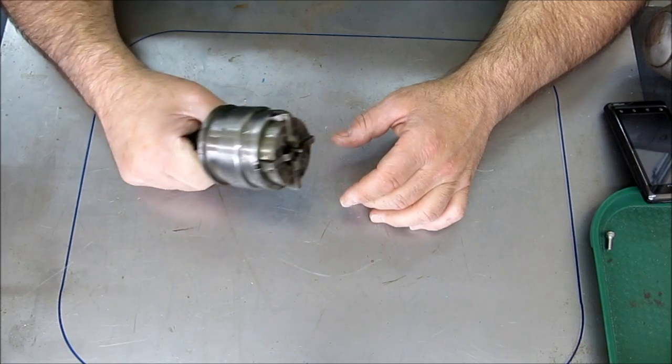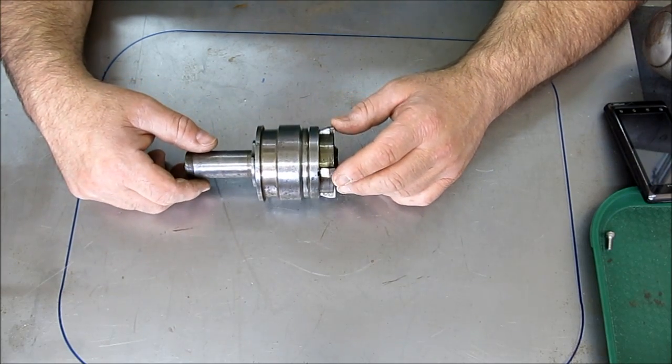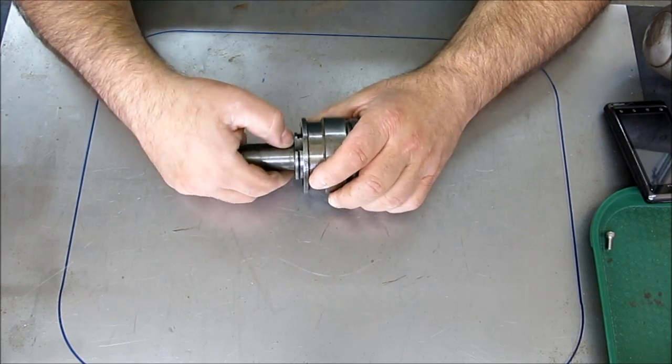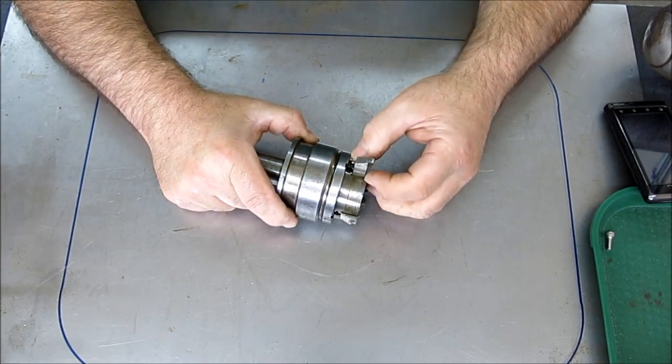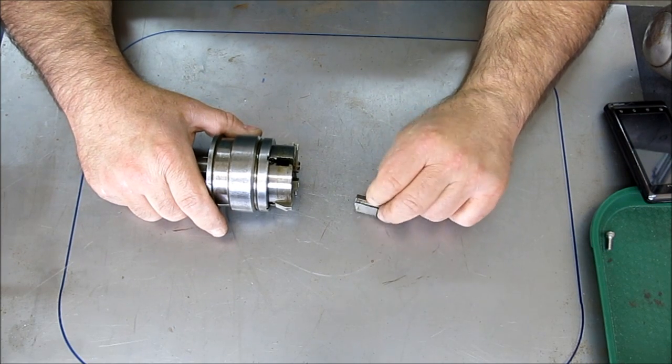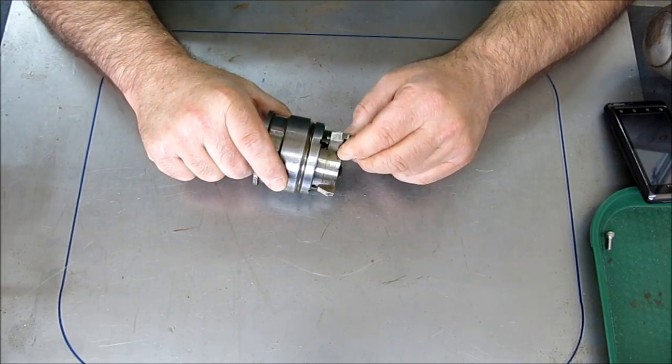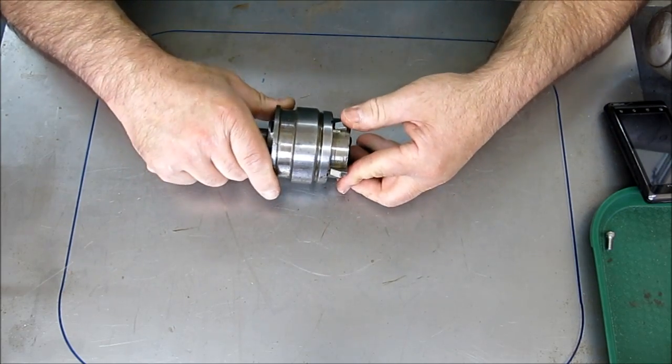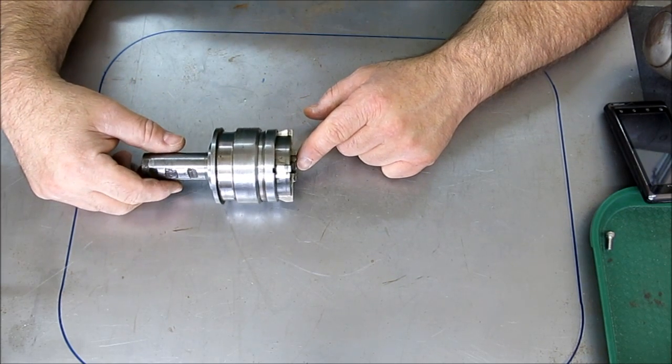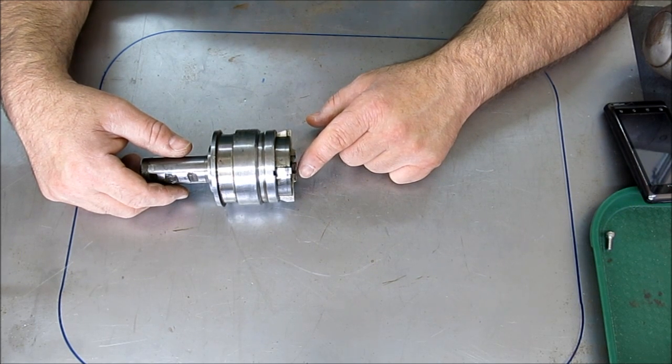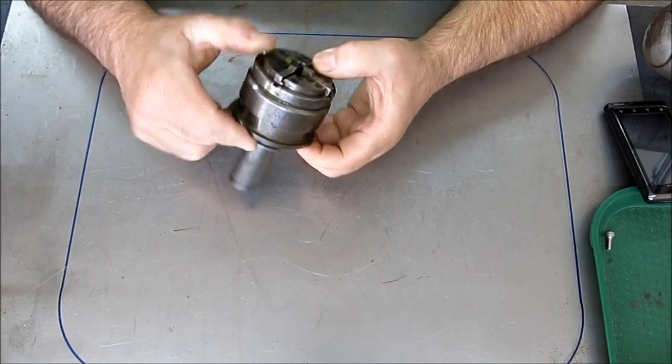You could argue what these are worth. You look around on eBay and depending on condition and stuff, eighty to three hundred dollars. Now to change the chasers, it's got a little lever back here that you can pull that back and you can get the chasers out. These chasers are available. These are the peg type ones here with the extended top. This one will go up to nine sixteenths, which is a kind of a handy size. I'll probably get some more chasers for this. That way I can use this in the lathe if I have some rods to thread that I want to do real quickly and not have to single point them all.